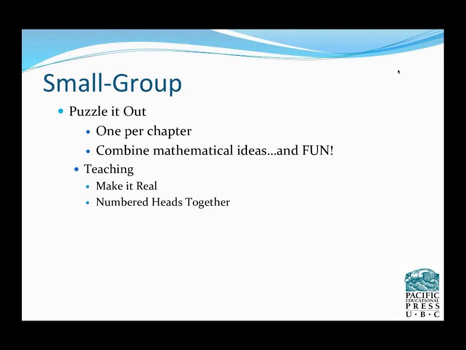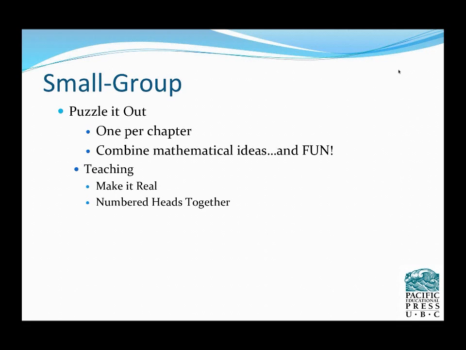When you're asking the students to work in groups, a really simple cooperative learning strategy called numbered heads together can help ensure accountability again. So this is basically if you had students in a group of 4, let's say, they would number off: student 1, 2, 3, and 4. And then you would cue the students, okay, I want you to put your heads together and work on a solution for this Puzzle It Out. Make sure that all of you can explain your group's process.